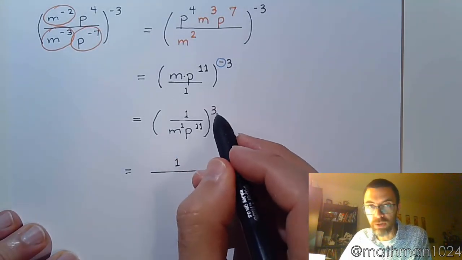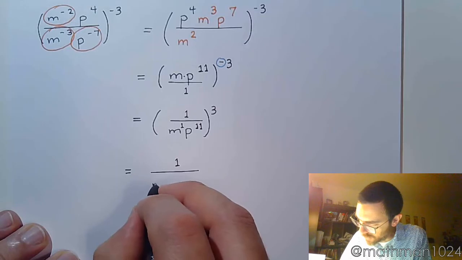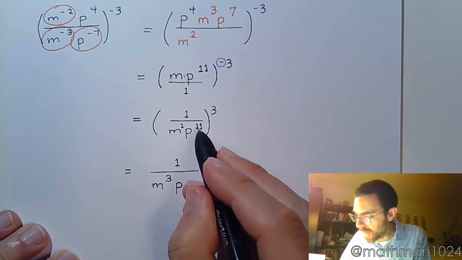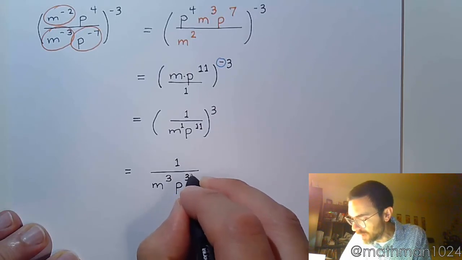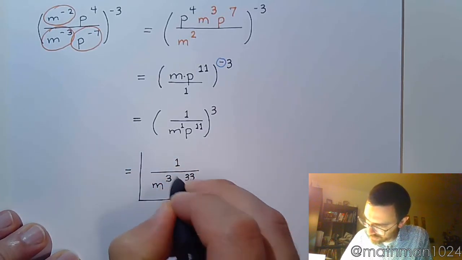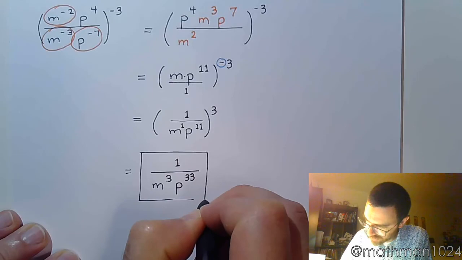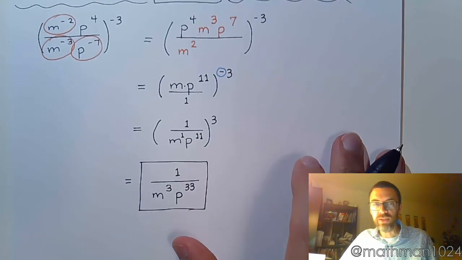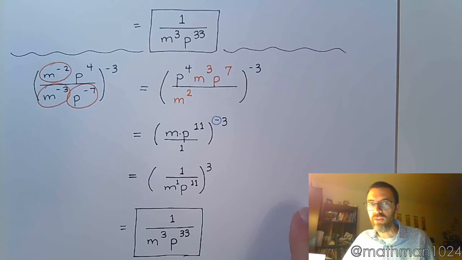So power raised to a power means we multiply. So that is m to the third. And then p to the 11th to the third, power to power you multiply. And you get p to the 33rd. So there we are at the very end. No negative powers, nothing left to evaluate, and it's the same answer that we had the first time. Now I think the first way that we did the problem was easier, but again, sometimes you don't really know. You just kind of have to work things out in your mind to see which one's going to take the fewest steps.